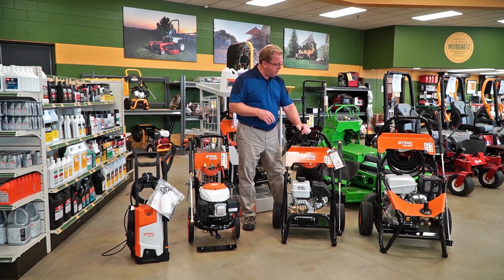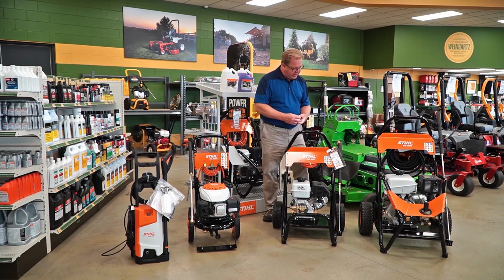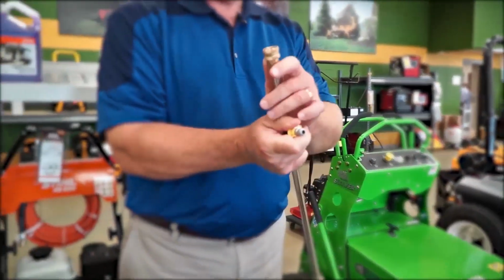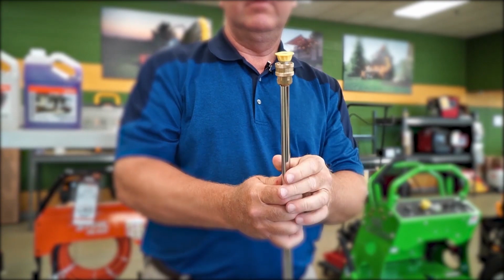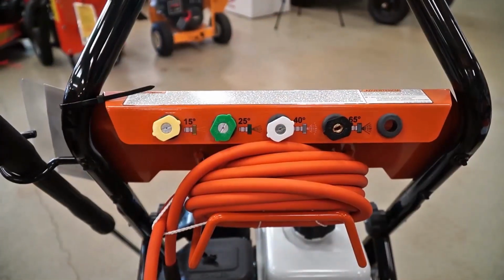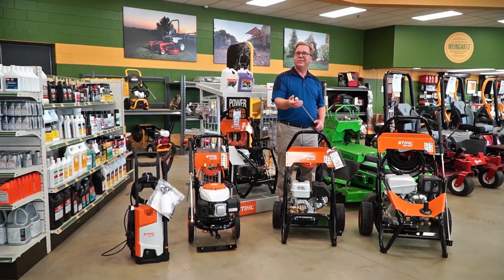And when you go into these units, you'll see there's heavier guns, heavier nozzles, and these have the quick detach nozzles. So depending on what you're cleaning, they have a snap-in collar, so you can change your nozzles quickly. And there's a chart on the back. There's basically different degrees. Like this yellow is a 15 degree. This would be a sharp point. So you wouldn't want to use this on wood. It would actually penetrate right through the wood.